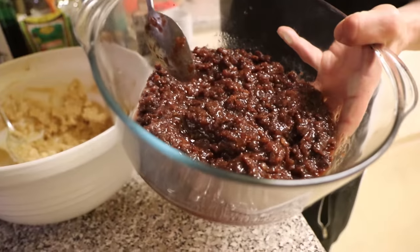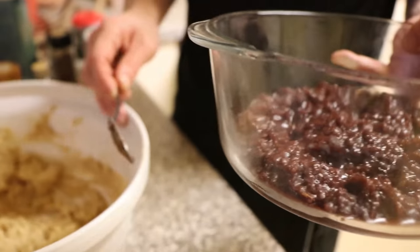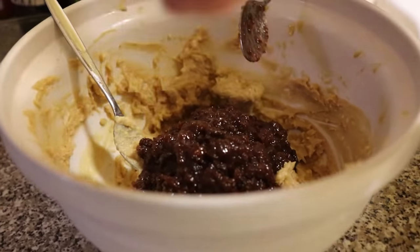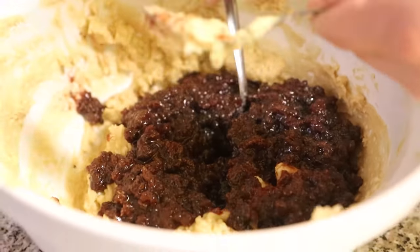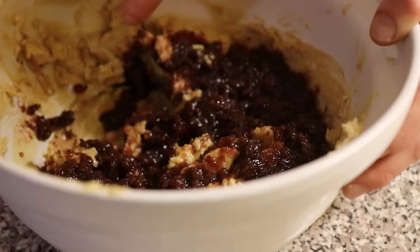So right, what we've done last night with the wine and the rum, it stinks. All right, so we've got the sugar and the butter, so we're going to add that to that now. Just like that. Let me take out that fork there. And we're going to mix this around.